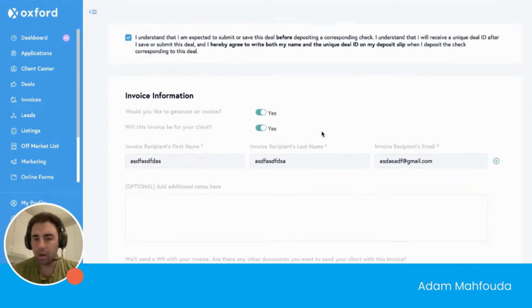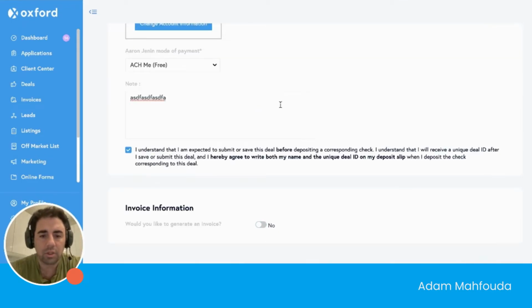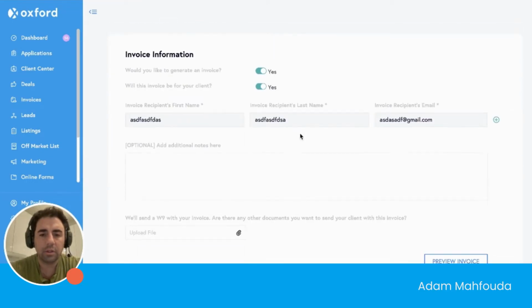On the bottom here, oftentimes as part of these deals, you also need an invoice. If you do not need an invoice, you can just hit that slider button and then submit deal. If you do need an invoice, you can select yes. If you want to send the invoice to the client above, we've automatically given their information here. However, if you want to send it to somebody other than the client, you can click no and then type in the information of perhaps the lawyer that you'd like to send the information to here.